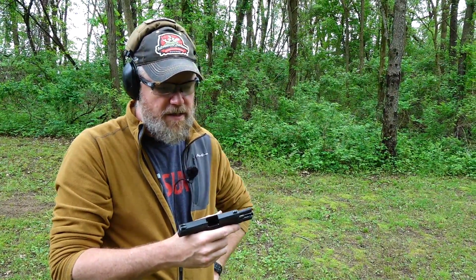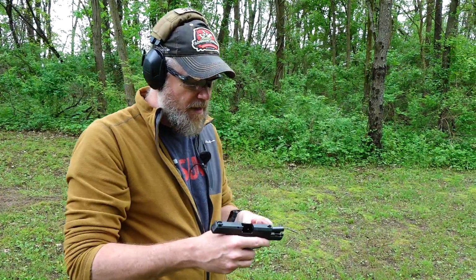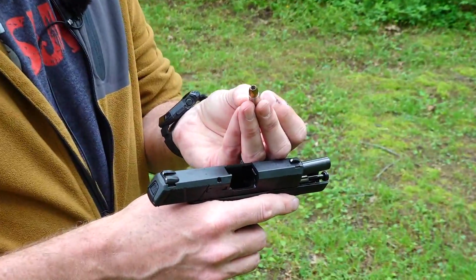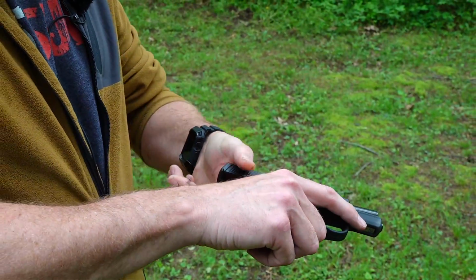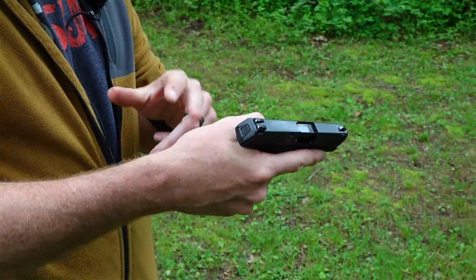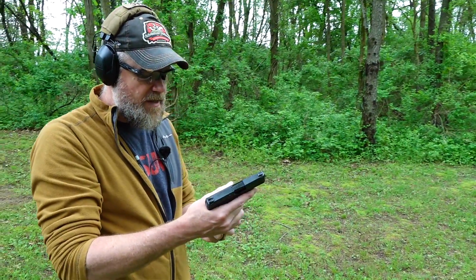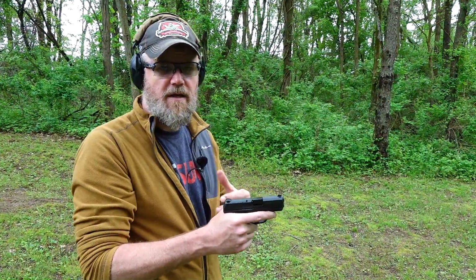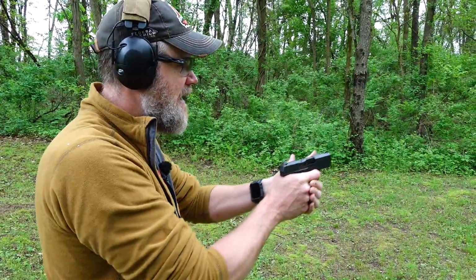Now what I'm going to do is take some 124 grain Golden Saber Remington self-defense ammunition. We've already fired some X-Def hollow points through the gun. I'm going to take one round and top it off, so we'll have 8 rounds total. Here's one of the Golden Sabers. We want to test it with hollow points because our local gun store told us they had a couple of these guns come back because they would not reliably feed hollow points. So we're trying to see if this gun is going to have that problem. So far it hasn't. It's had different problems, but it hasn't been hanging up on hollow points.